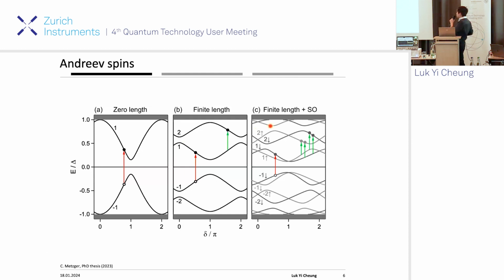As soon as you also introduce spin orbit coupling into your system, you can break the time reversal symmetry, and you split the Andreev bound states into a doublet of spin up and spin down states. This is interesting because now the supercurrent is also associated with the spin of the Andreev bound states, and people actually found out that the energy relaxation time of the spin states can become longer. I think that also answers one of the questions before. Why do people look into bound states in superconducting weak links? Because it can be that the energy relaxation time gets longer.